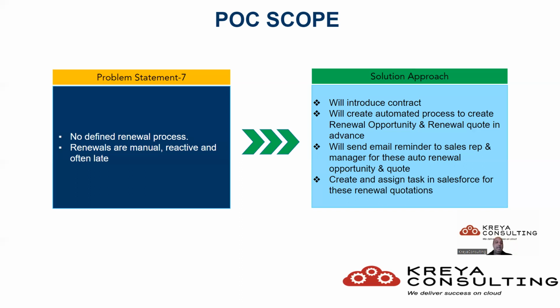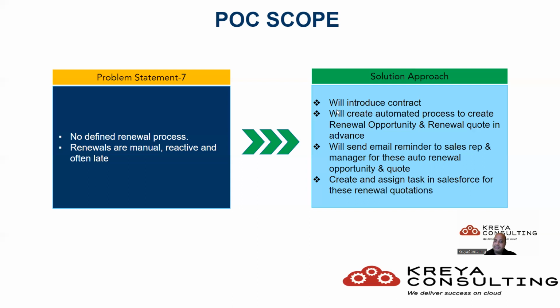Before we start with this renewal, renewal always happens on your contract. So first, you will have to have your contract in place. That contract will tell you my contract is going to start on this date and end on this date. My system will automatically read those contracts which are yet to be renewed. Let's suppose my company says that 3 months before, please go ahead and create a renewal opportunity and renewal notifications to my managers, to my bosses.